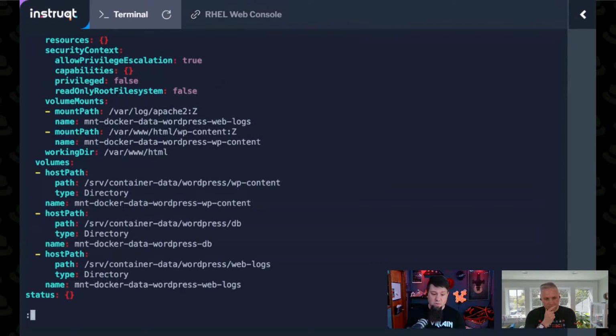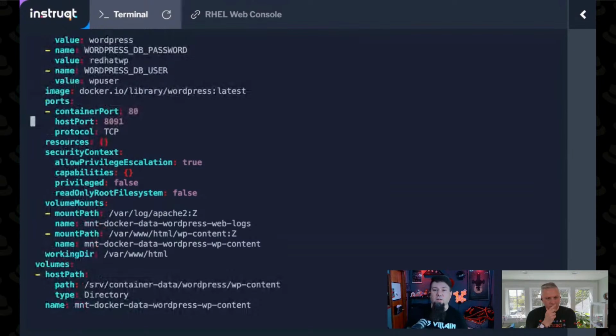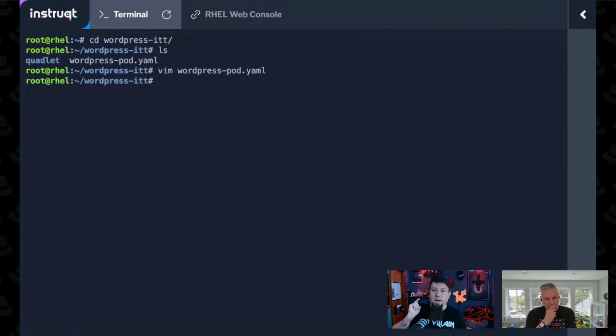All we have to do to make this work... Oh, wait, there is one last thing I forgot to change. Let me go back here. There's this place where it specifies the port. I forgot to do that in my template for today's show. So we're going to change this to 8080, because that's a little easier for my demo later. But you can see, right? The ports, where it maps to, and all that is inside of this definition here.